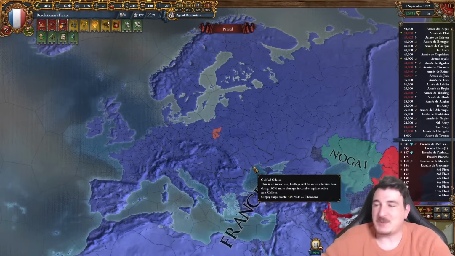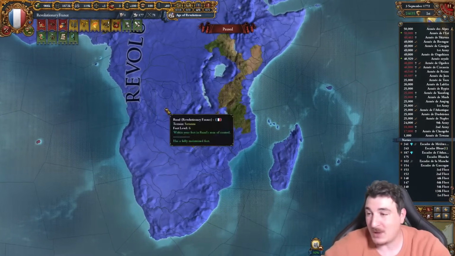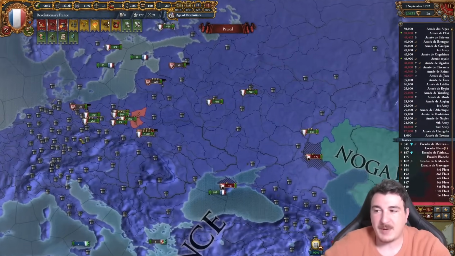Europe looks so much better now, doesn't it, guys? Woo! Amazing. Just like Africa, which looks way better as well. Best part about doing this is I can leave some units behind and just wipe out the rebels whenever they pop up, and that's pretty much it.